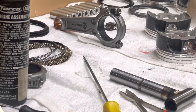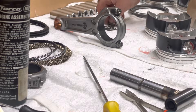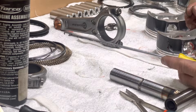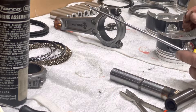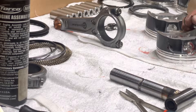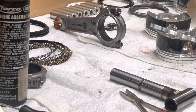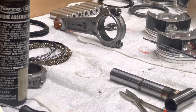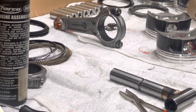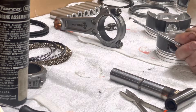I'm assembling an LS engine this evening and it occurred to me that I have yet to see anybody installing circlips the way I do. I haven't seen any videos on this and wanted to share it. I actually have two different methods, one for each end of the piston, so I'll install one circlip, then circle back to install the rod, and put the other circlip in a different way.